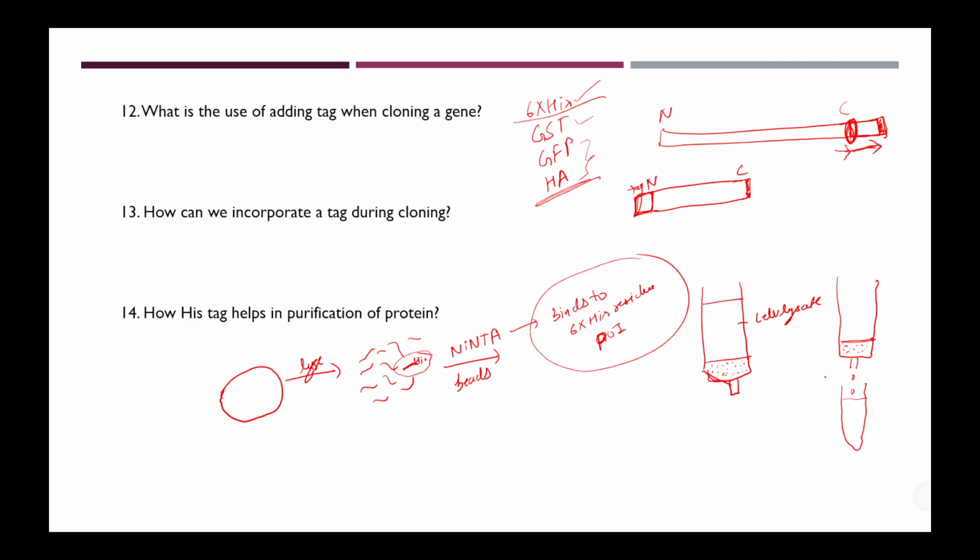So you use the imidazole in high concentration so that the nickel leaves your protein and binds to the imidazole. Now your protein is free and you can elute your protein of interest. All the other bacterial proteins you have already removed at this step, and now your protein of interest will be eluted and you'll get pure protein from the bacterial cells. Okay.